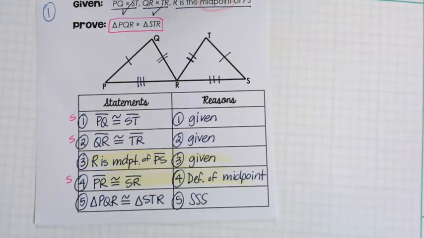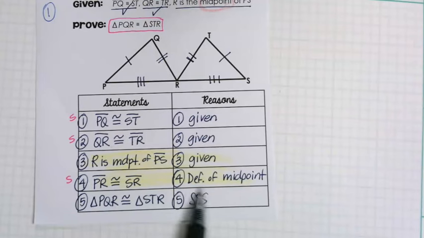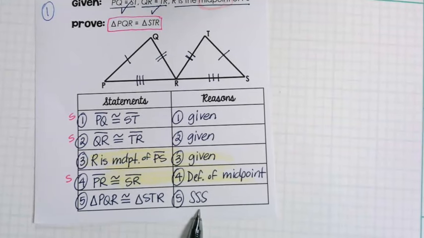So here's another pattern to observe. Anytime you have a triangle congruent statement in a proof, your reason for doing it, I would say 95% of the time, and possibly all the time for us, is going to be one of your 5 triangle congruence postulates or theorems, one of those reasons or shortcuts. SSS, ASA, AAS, HL, or SAS.